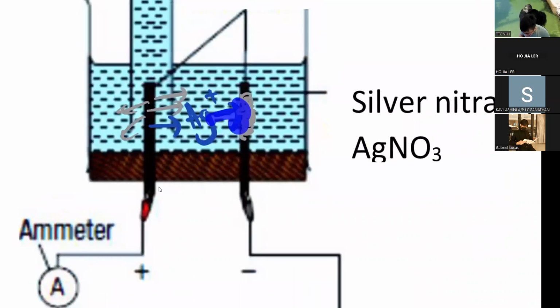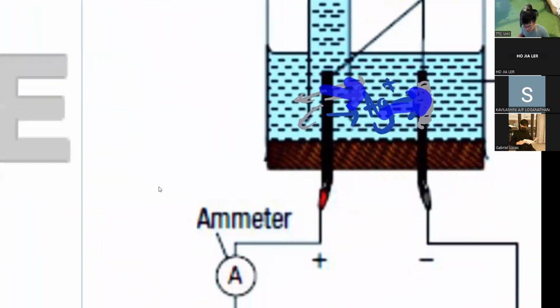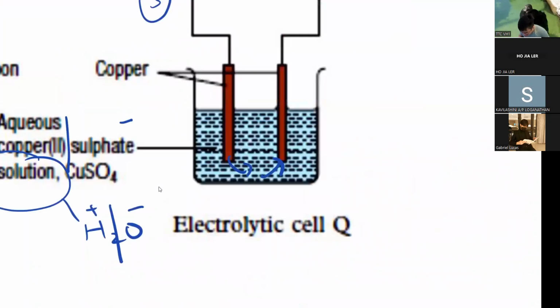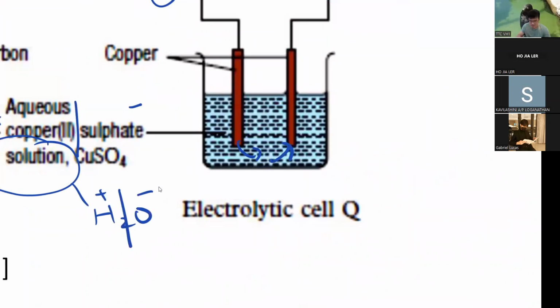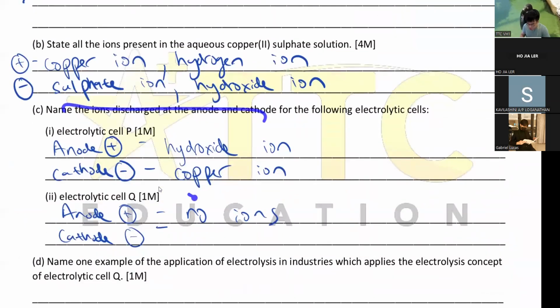Silver kicked out of the water, silver jump into the water. Again, silver kicked out, silver jump in. So the same thing happens. Copper kicked out, copper jump in. No girls will be chosen here. This is situation 3. Again, this is situation 3. No girls will be chosen. Do you understand? Gabriel, Jiale, do you guys understand?